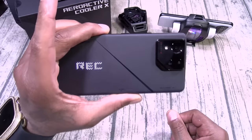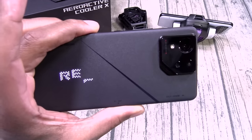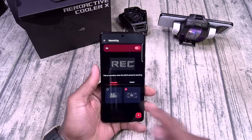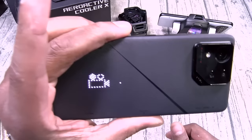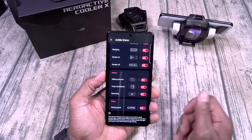Imagine the cops pull you over, and you say, I'm recording you, and they see that actual REC, they know you're not playing, they know you are recording. That's kind of dope. Or you could go old school and have the little video thing. Now, I like the recording. I want you to know I'm videotaping everything.